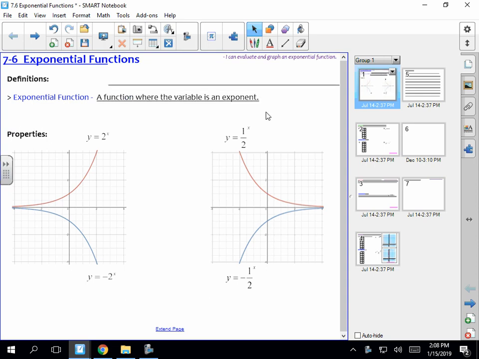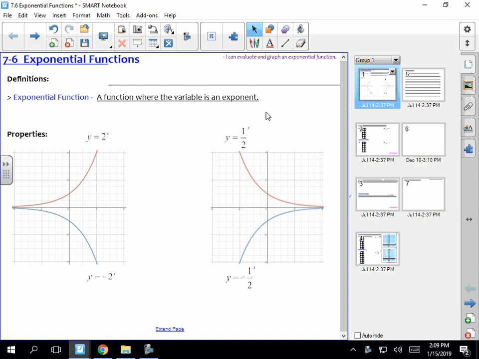But a function, remember, a function is just a rule. It's what you do when you give me a number to put in, and then I evaluate it somehow, and there's an output. So like a linear function was an equation that made a line. You give me a number, I put it in, give me another number, we put them all together, we have a bunch of dots in a line.